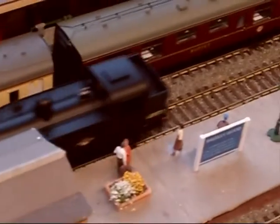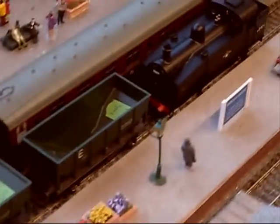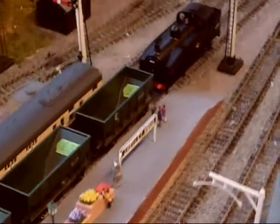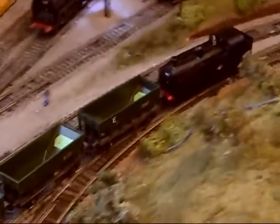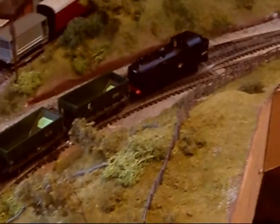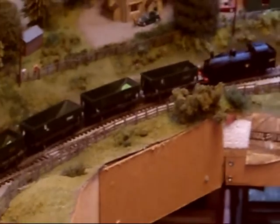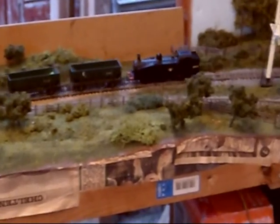Well, she's obviously a good hauler. She's managed to haul these old wagons, because these are the old Triang hoppers, by the way. I bought these second hand from a show some years ago. I had been running them before, but some of the locos couldn't pull them very well. But seeing the J50's done pretty well with them at the moment, I don't think there's any problems there. So there's the first running session of 2016.